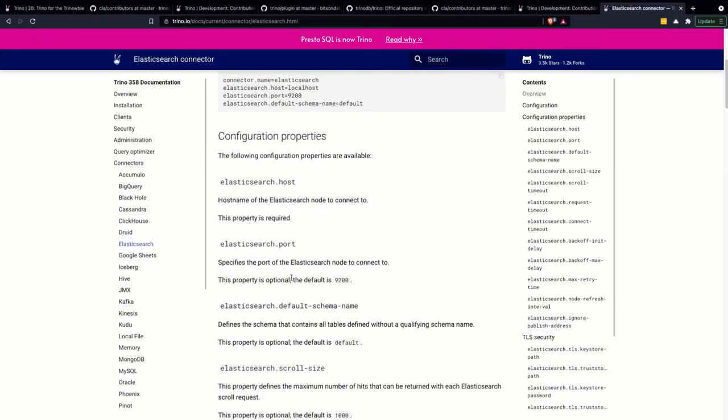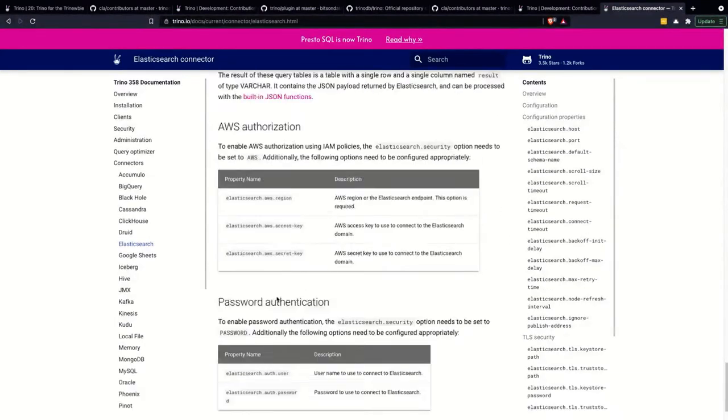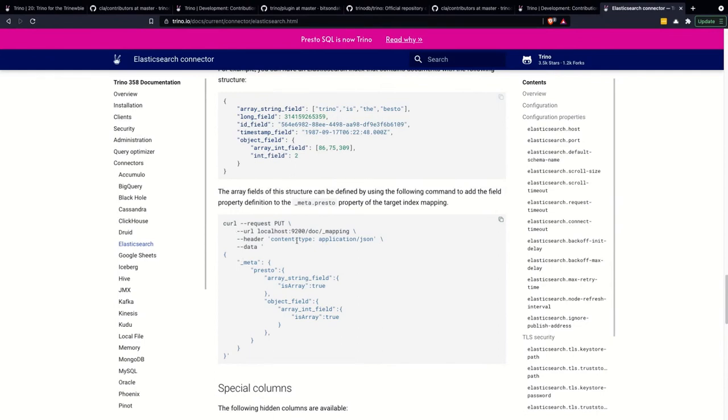And so I would go in and say, well, okay, on the Elasticsearch connector, I noticed that when I'm putting in these array fields, the structure is actually still under the old name of Presto. So I want to put in a namespace in the meta field here. I want to make this where it will use Trino, and then we can deprecate and still be backwards compatible. If somebody has an existing configuration that uses the Presto namespace, we can have them move to Trino at a later date, and then we'll deprecate that field over time.